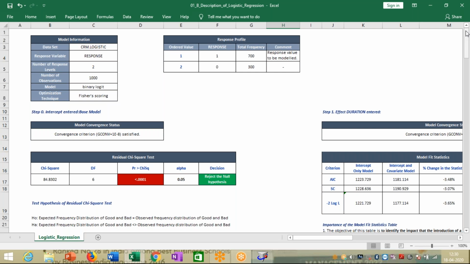So this is the first and foremost check that we are doing. Now, if I see that with the intercept there is no significant difference between good and bad, then we know that we do not need to bring in any other macro variables.